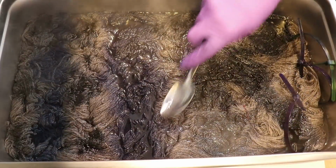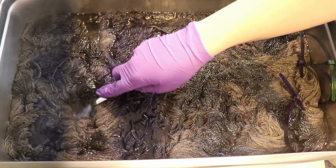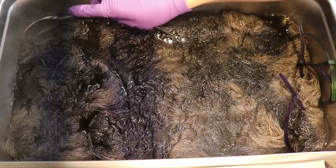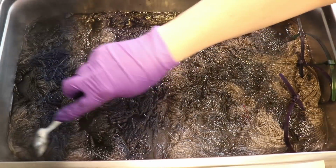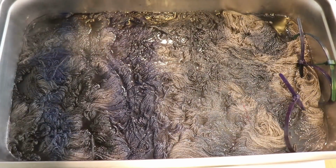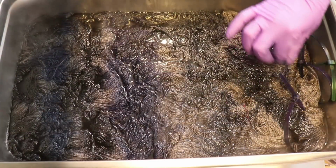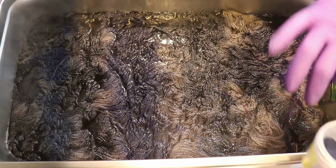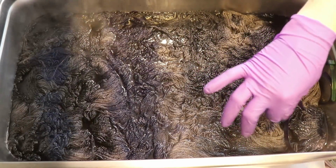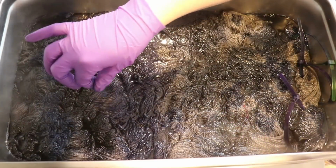But it does help that the yarn is scrunched up in here. Because the yarn is scrunched up in the pan, that does mean that things won't be perfectly repeating. Okay, that was some Tornado. Now I need to dry my glove. I think I'm going to do the Alpine Blue next because it is less pigmented than the Midnight. But we'll see how this ends up.